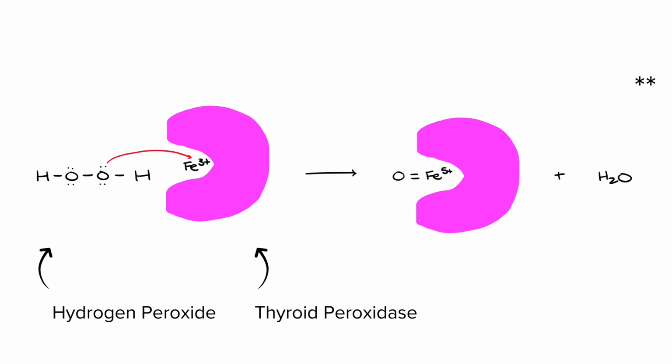The exact mechanism by which hydrogen peroxide oxidizes TPO is heavily debated and is still being researched today. However, it is proposed that the resting state of iron 3+ is oxidized to the highly reactive form of iron 5+ double bonded to an oxygen, a species that is formed in many systems containing porphyrin rings. TPO is now ready for the iodination and the coupling of tyrosine residues in thyroglobulin.